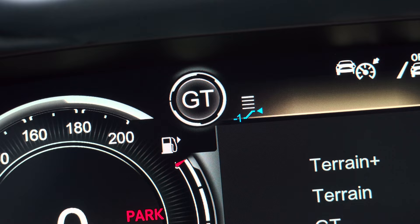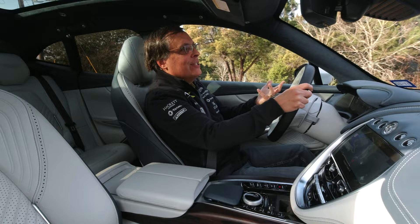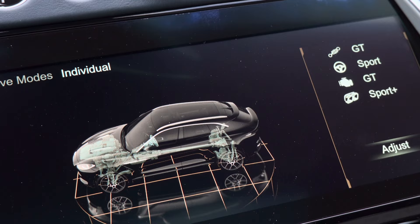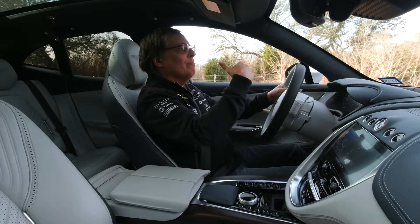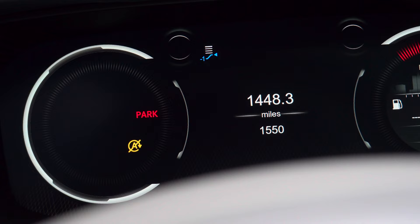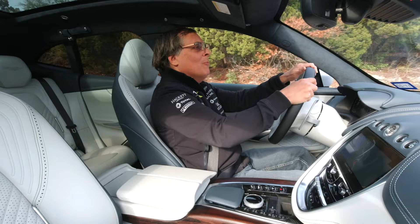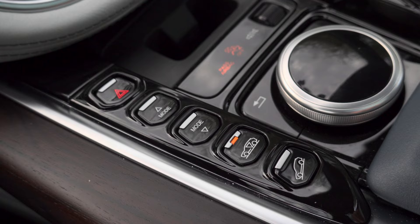There's also a sport plus mode, which should really be called track mode because while it opens things up even more, it also cripples your traction control — which is a pretty important safety feature you really don't want disabled on public roads. The DBX also has an individual mode — a custom mode where you can set up the suspension, engine, exhaust, and steering how you want. The way I have it set up: engine in GT mode, steering in sport mode, suspension in GT mode, and exhaust in sport plus. This is how I like to drive every day. But here's an irritating thing — the car does not remember your setting. Each time you start it back up it throws the car back into GT mode, and you have to remember to press the button to get back into individual mode.